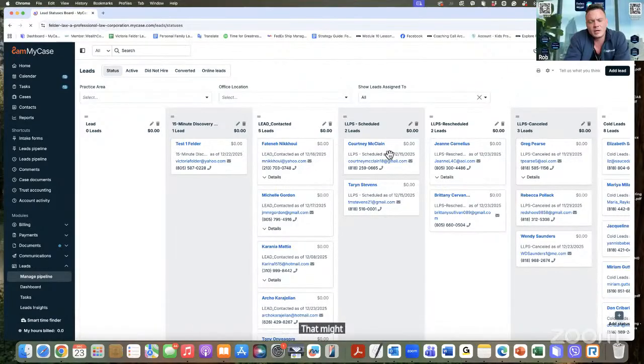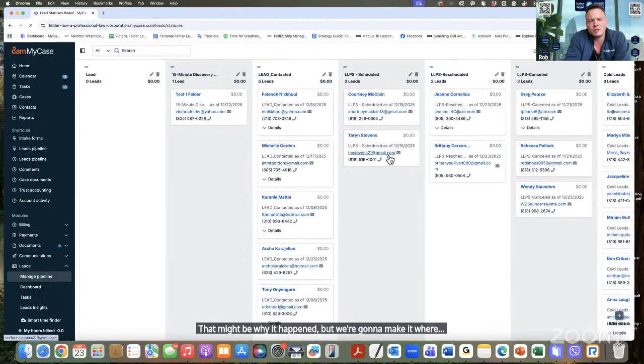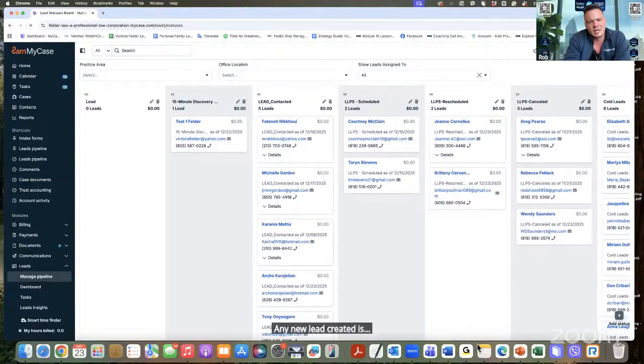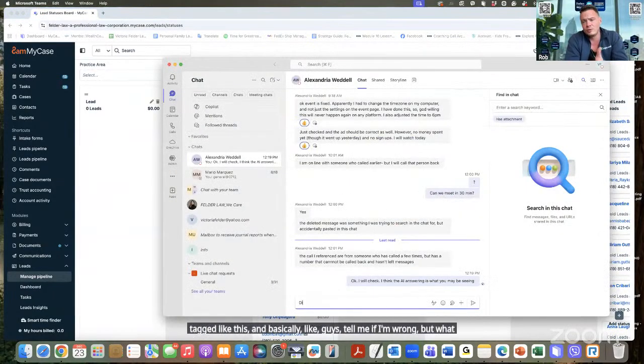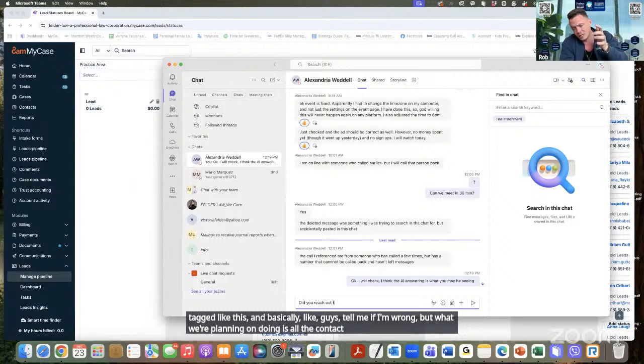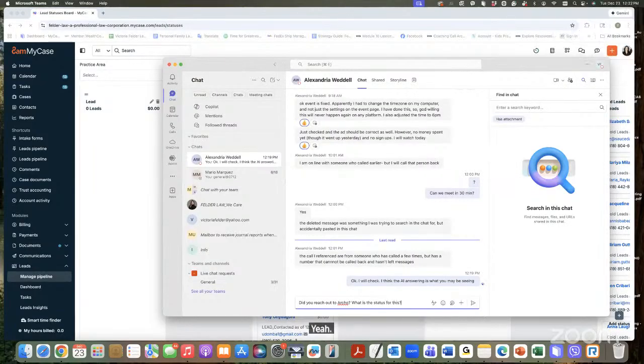That might be why it happened, but we're going to make it where any new lead created is tagged like this. And basically, guys, tell me if I'm wrong, but what we're planning on doing is all the contact IDs that we got, we're going to see which one has true selected. Is that right? Yeah. Okay.